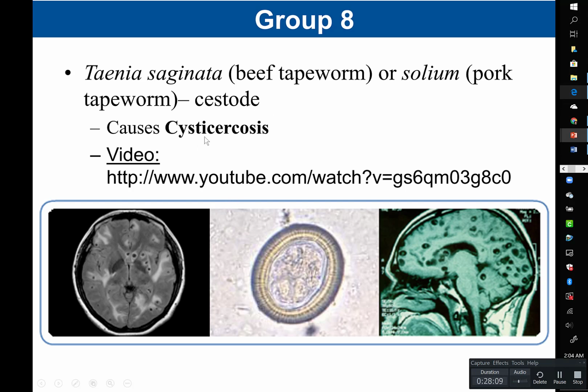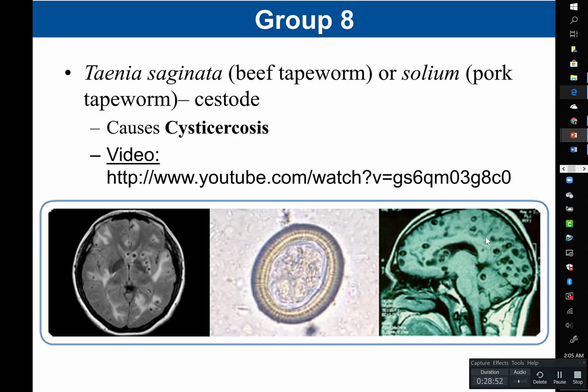And what happens in cysticercosis is that you get these larval forms of the worm in the brain. So all these little holes you can see there in the brain tissue, those are all little sacs that are containing the larval stage of the worm. And that's by ingestion or inhalation of the eggs. Because the larval stage, remember I said for the tapeworms, right, that the larval stage forms in the muscles of animals. Well, yes, if you ingest the eggs, you're going to end up with the larval form in muscle or brain. And so this is where you would find these.